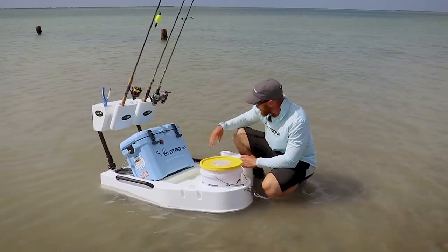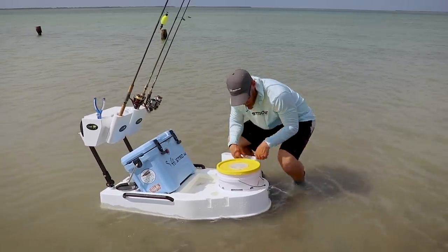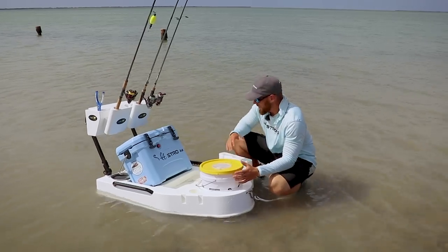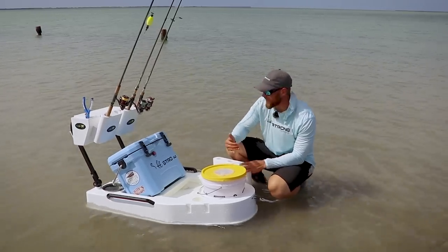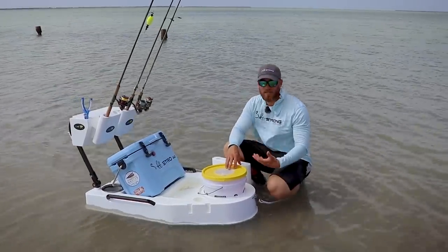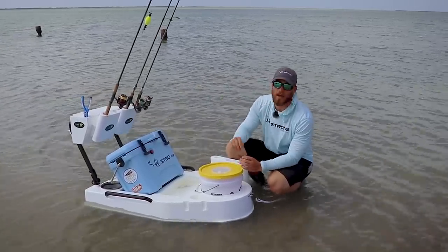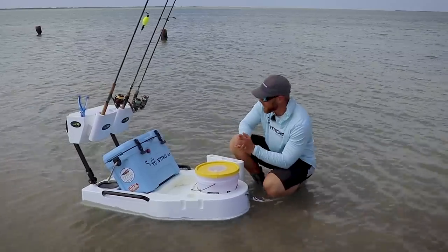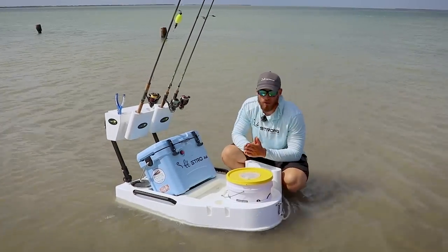The second pro: it's really lightweight. I was surprised by how light it is — you can easily move it around with these sidebars right here. All you have to do is put one of these little ropes on here using a D-ring, or you can anchor it with one of those shallow water anchor pins. The third pro is that it allows you to have everything you need out for a full day of fishing even if you don't have a boat. I was never able to bring out a second setup when I went wading because I'm always walking in deeper water and my wade belt's rod holder is always going to get wet. With this cart I could literally walk down an entire shoreline all day long and never have to go back to my truck.